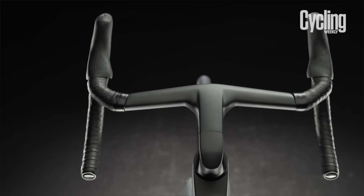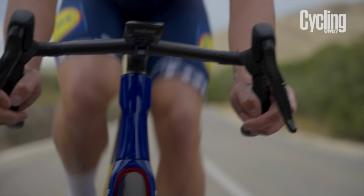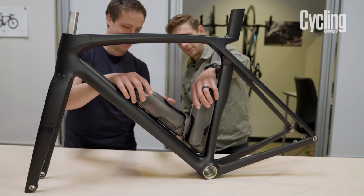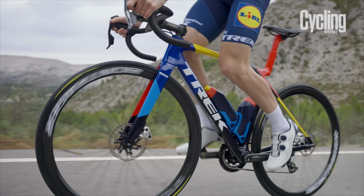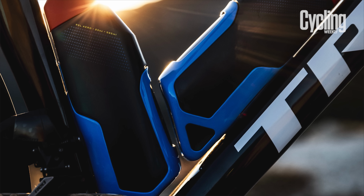Now, the new bike retains the handlebar's 30mm narrower hoods than drops for a more tucked position, but the bar stem has been redesigned to improve airflow over the complete rider-bike system and reduce its weight. There are new aero 595mm water bottles and cages, although you can also fit round bottles in the cages. Trek says that the RSL aero bottles and cages save 3.7 watts at 45 kilometers per hour over standard round bottles and make the bike faster than without bottles.